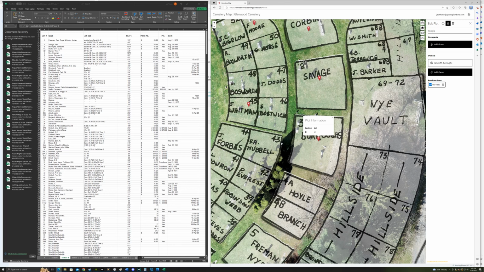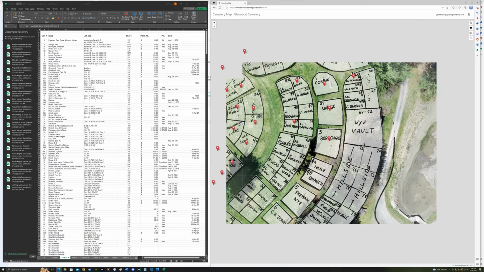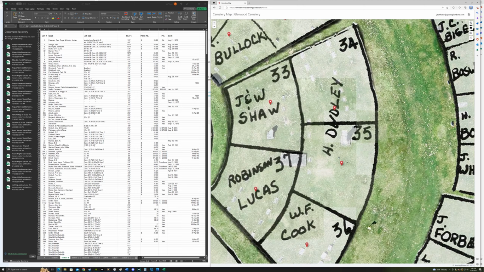You can actually add people if you log in on your cell phone and iPad. I've got a Microsoft Surface Book thing, and I prefer to use that because it can have a mouse on it, which makes it easier for me. But you can add all this information on a portable device. So if you're at the cemetery, you can read all the tombstones and add information directly from the tombstone, which is what I did for the Dudleys here.